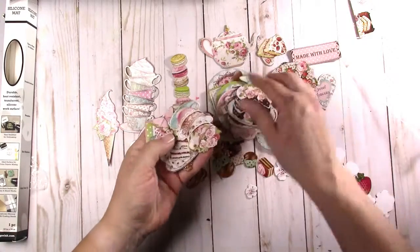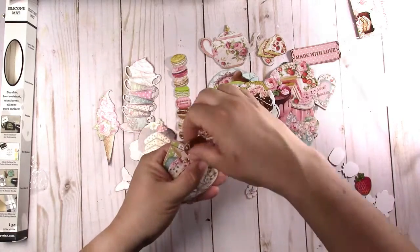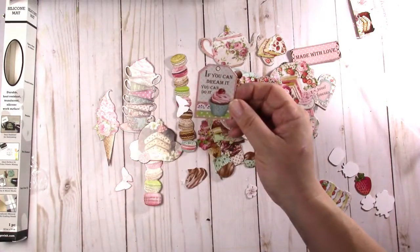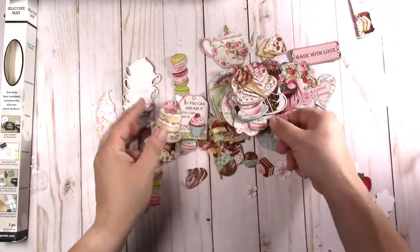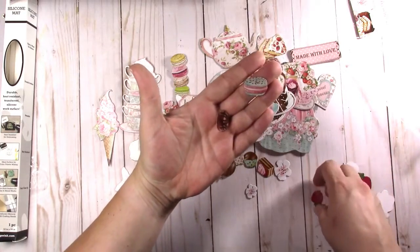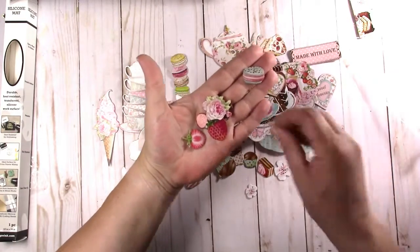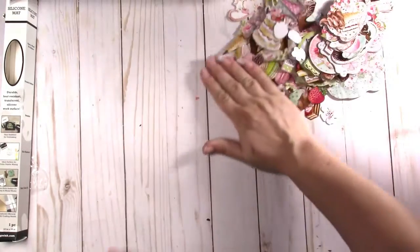Pastries. Cake. Teacups. Butterflies. Teapots. Ice cream cones. I love that. If you can dream it, you can do it. And then like a strawberry shortcake. A weird looking macaroon sandwich thing. Some strawberries. And some flowers. So those are the die cuts.